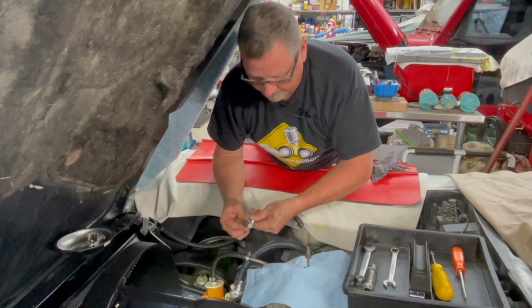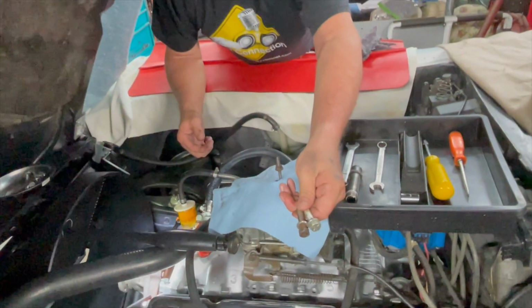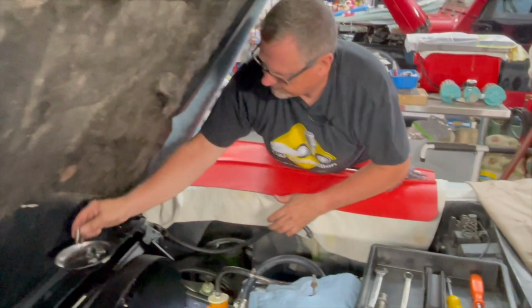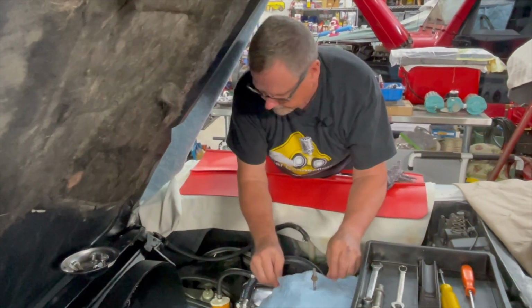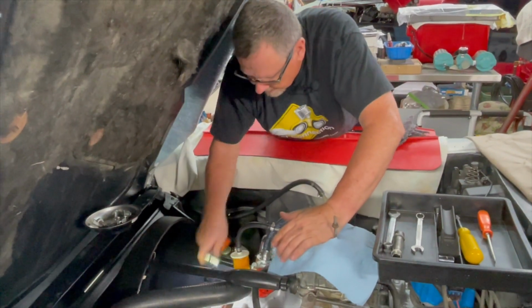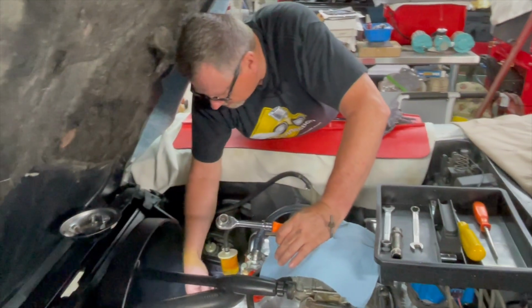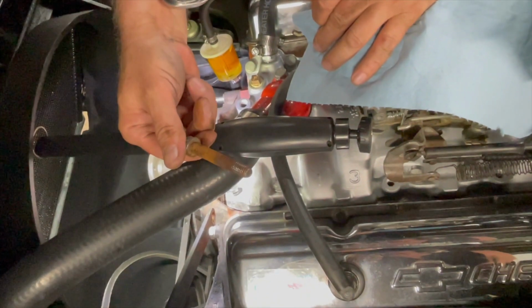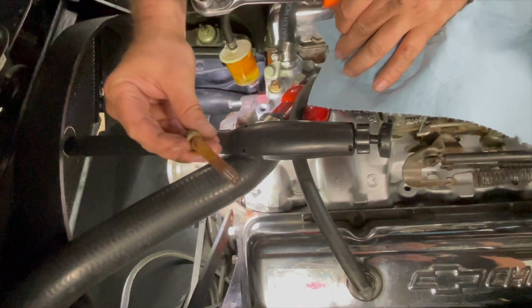Yeah, somebody's been here before. Which one of these things doesn't belong here? See what I see? One's old, one's new. They're both different lengths, so we'll investigate that. Trust me. So somebody did put this water pump on here. Look at that nice rusty bolt. We didn't put any anti-seize or silicone on there to prevent a leak.